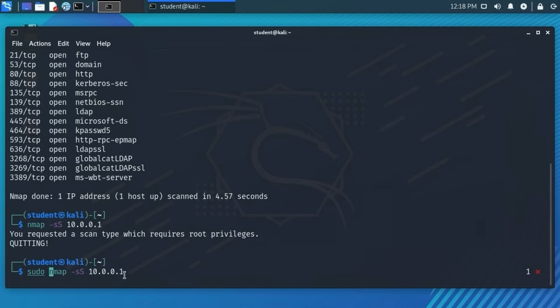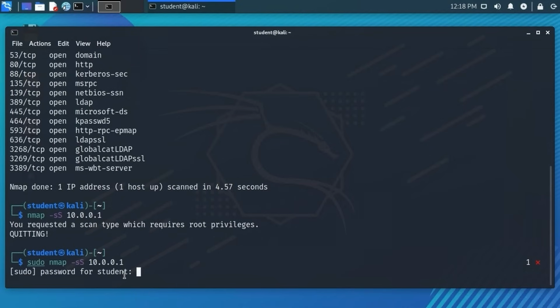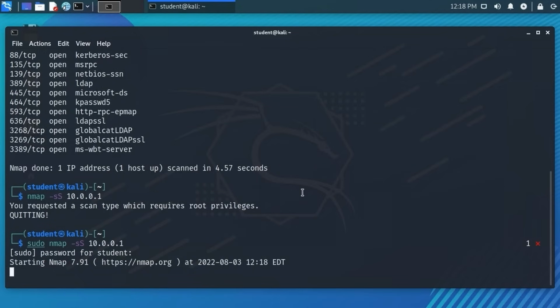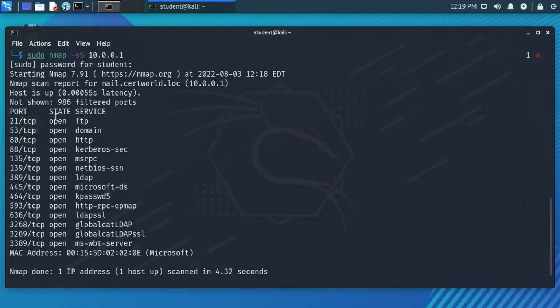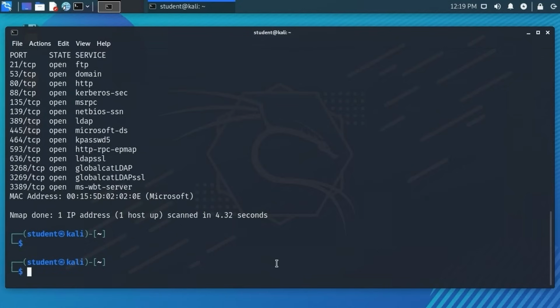So I'm going to do a sudo nmap -sS 10.0.0.1, type in my password. And what I want you to see here is the results are going to be the same, right? So we still see the port information. So it's just more internally, how is the scan being performed? We didn't do full three-way handshakes, which technically is less traffic. So we're trying to avoid some detection is kind of the idea there. So that's a SYN scan, but again, the results look the same.